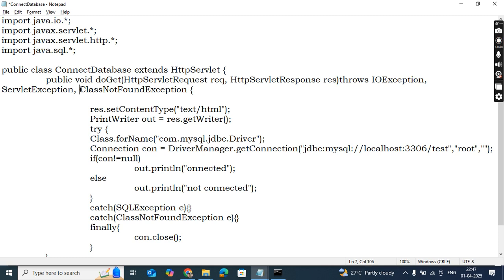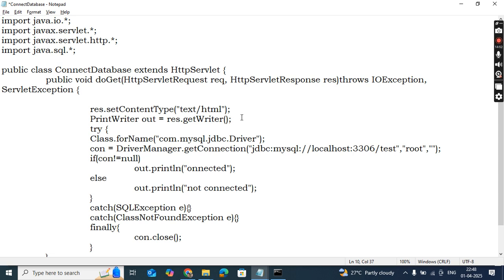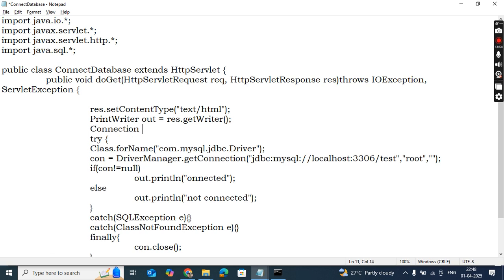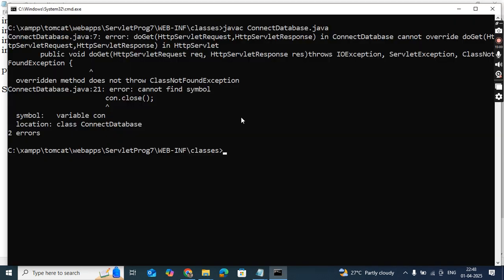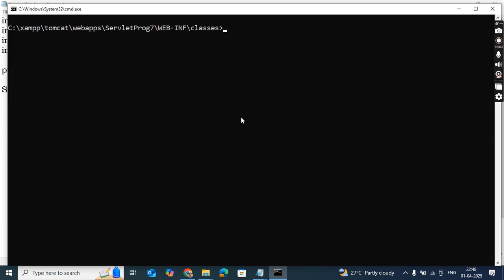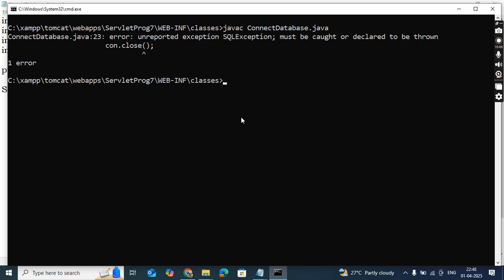Okay, let me delete it again. And this must be, we have to declare it outside of the try block. Connection con, initially it is null. Okay, save it and clear the screen. Type it in. Very good. Unreported exception must be caught or declared to be thrown.